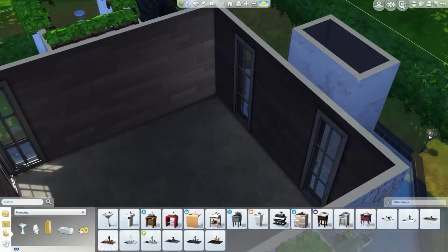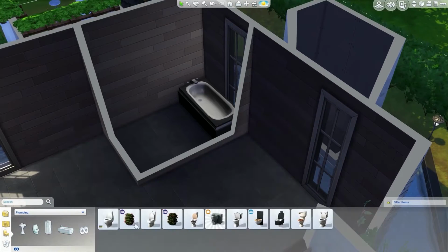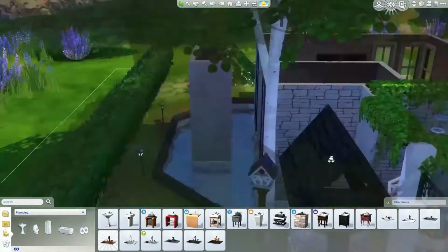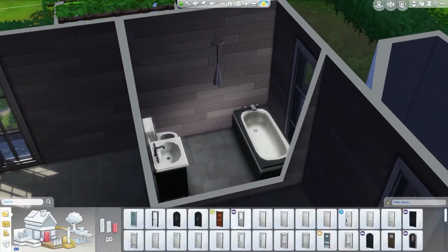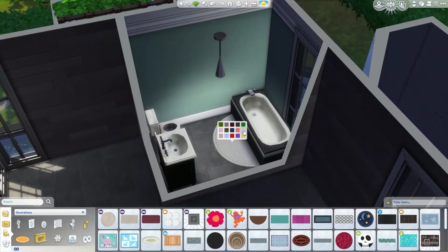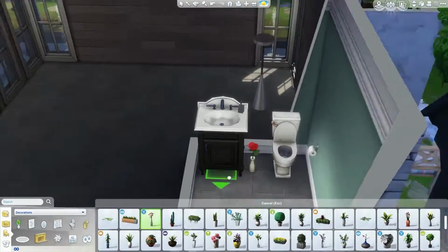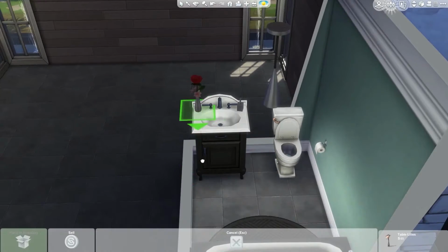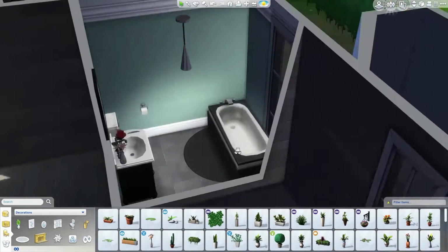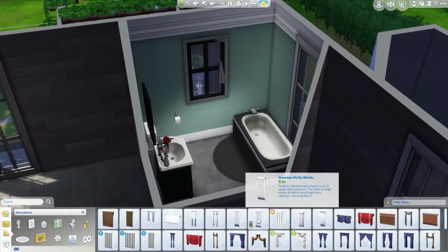So this is the interior, and this is the real challenge because you are so limited in regards to using things. So the bathroom had to be really small, the bedroom had to be tiny. First I wanted a double bedroom. It was not possible for me because of the layout of the house. I had to keep it with a single bed, but I think if you just move around a room here and there, you can definitely place a double bedroom in there too. But yes, so that's the little tiny bathroom, which has a mint, black and white scheme.